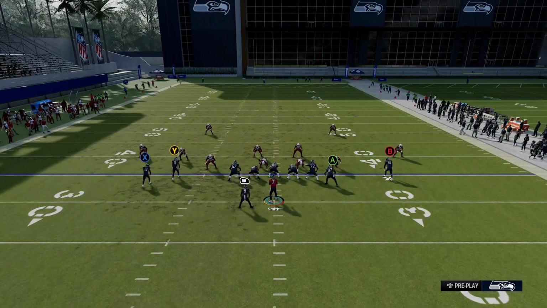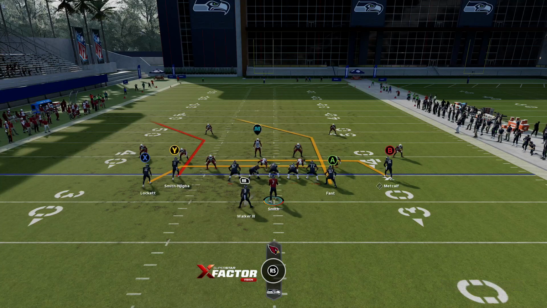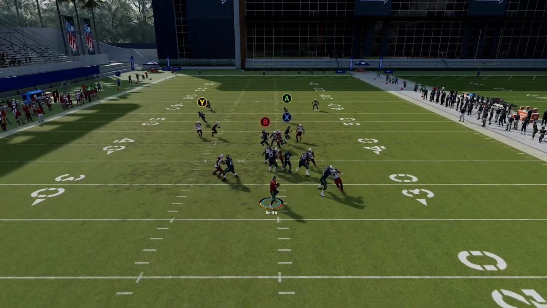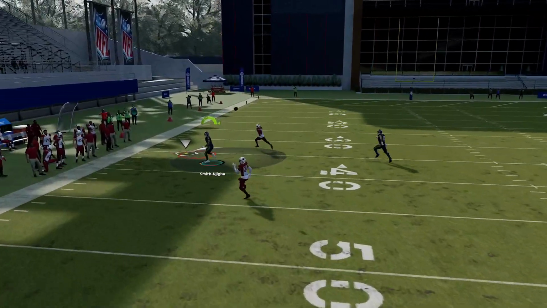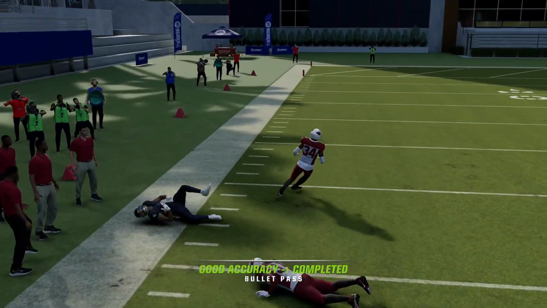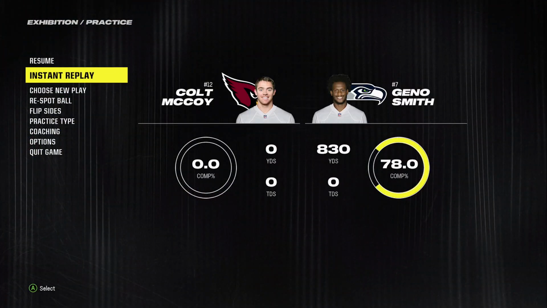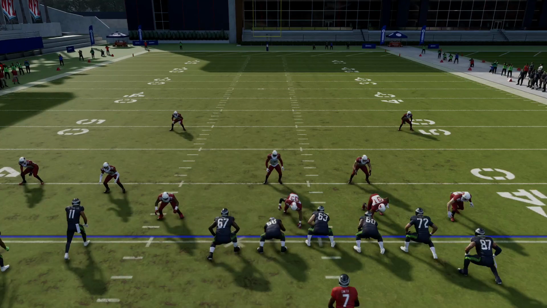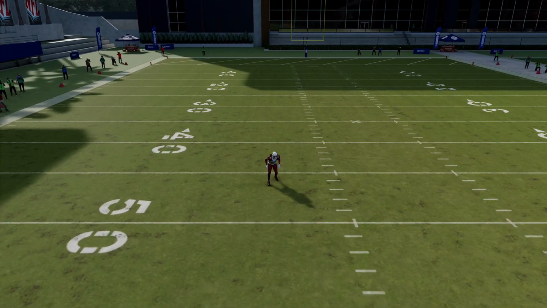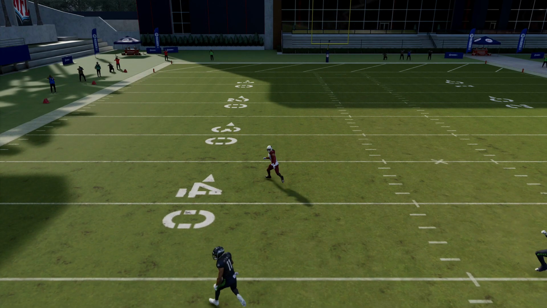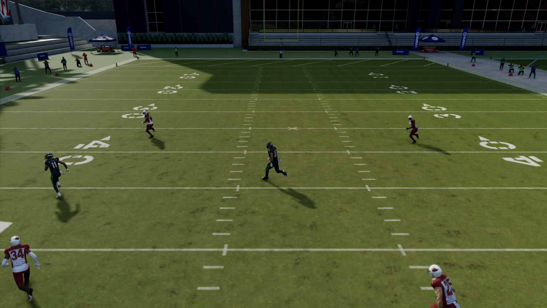I'll show that to you again. So I'll just put both guys on a drag. Watch how we can fit this throw into the wire triangle receiver. The safety starts running back to cover that tight end's route. He's worried more about the tight end than he is about this corner route. So in the replay, you can see this guy here. He looks like he might be playing the sideline, but then eventually he starts running backwards because he's worried. This tight end's just destroyed his man.